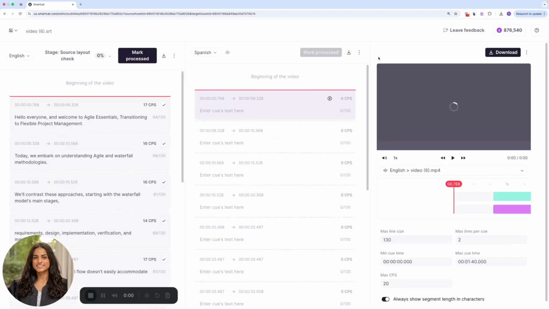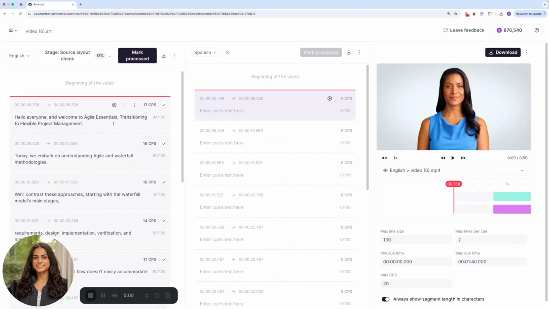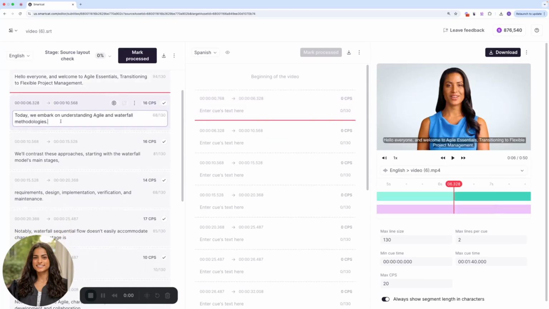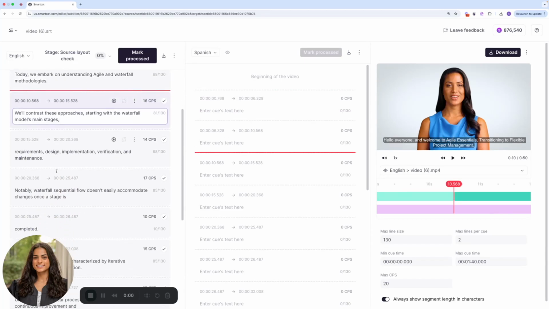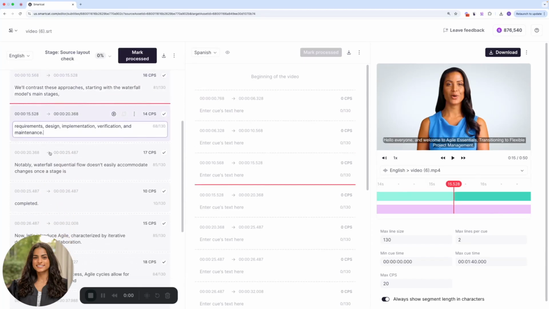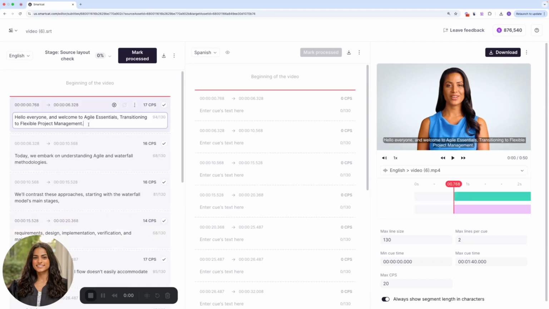As you can see, what we have is the closed captions of English on the left-hand side. Like I mentioned, you'll have the ability to make any adjustments or changes to this English transcription as needed. Maybe I'm really excited about flexible project management, and so I'll just change this to an exclamation point. Our AI will automatically align the text to all the timing within the video, so no need to worry about that.